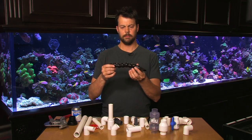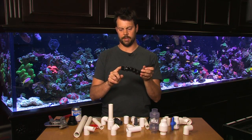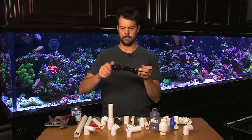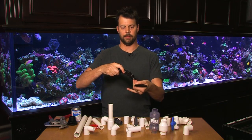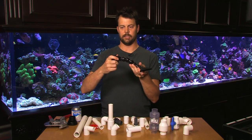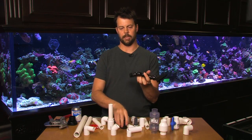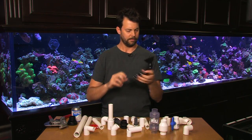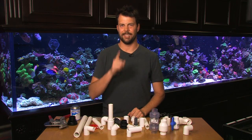Also we have lock line. Lock line is flexible and is used for return lines into the aquarium. You have a threaded fitting on one end which will screw into your bulkhead, and then you can aim the return into your tank nice and sleek. On the end of the lock line you have a flare, and on the beginning you have a threaded adapter called an MTP adapter. Remember, stick with the clear glue — it keeps things a lot neater. Good luck plumbing, and we'll have more videos to come to show you more about how to actually put stuff together.